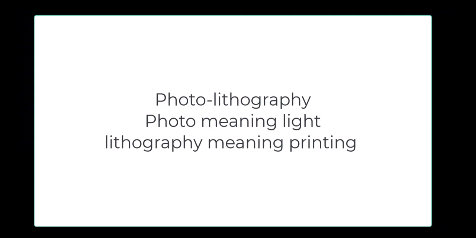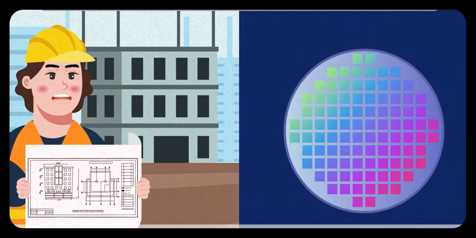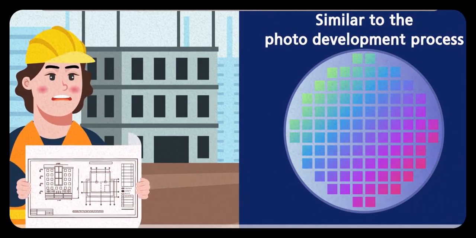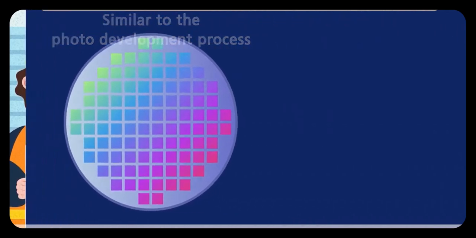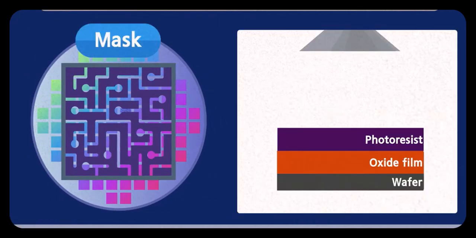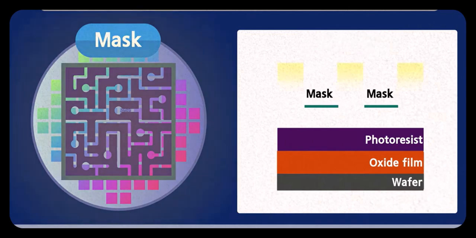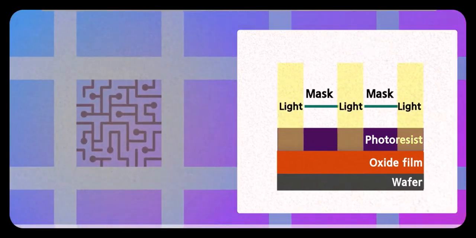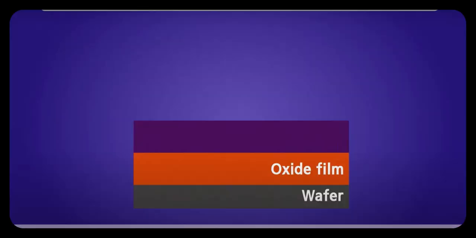Let's start with photolithography. Just like you draw a blueprint to build a building, you draw circuit designs onto a wafer, which is called photolithography. Very similar to a photo taken on the film of a camera. The photomask functions just as the film. In order to draw a circuit on the wafer, photoresist is coated and light is passed through a mask. When light hits the wafer, it reacts with the photoresist and bonds are broken.